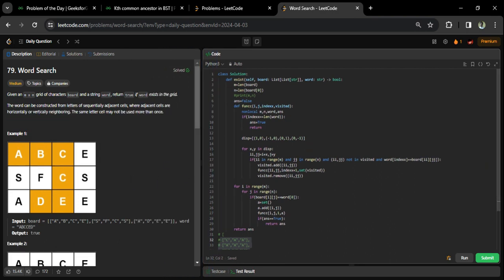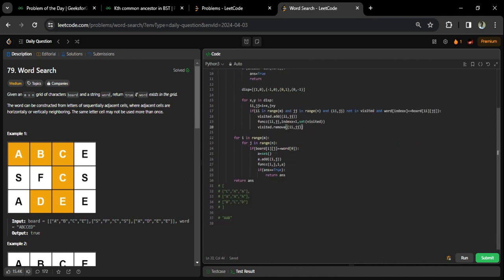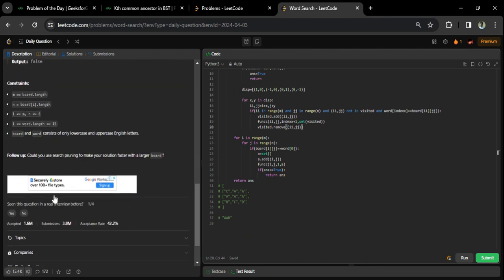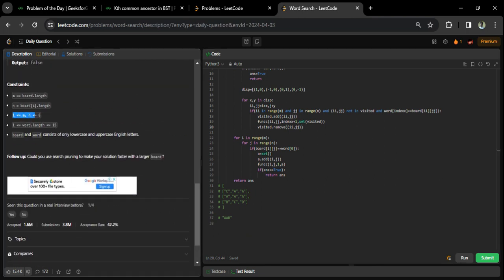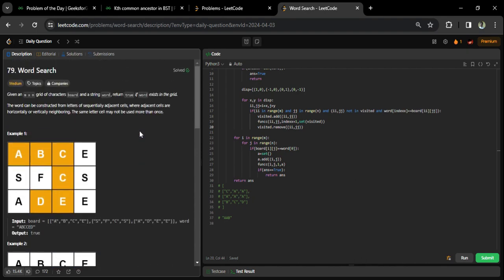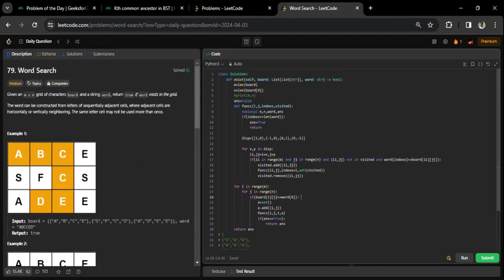And remember, you might be thinking about how I'm optimizing it in this particular approach. I agree that it is not fully optimized, but see the constraints here. They are saying that M should be within 1 comma 6. That is the maximum dimension of the grid, 6 cross 6, that is 36 elements. So for this particular space, I guess this solution itself is enough. We don't need to optimize. And by the way, I don't see any other opportunity to optimize.